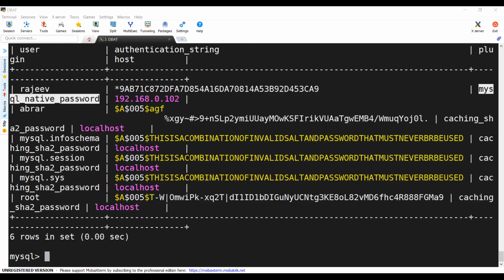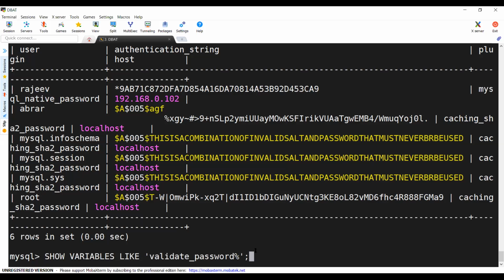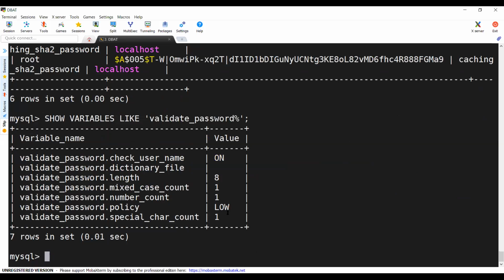So we can see the password policies, like the variables, validate password. You can see what validate password settings we have. It checks the dictionary file and the minimum length. In this case, all of those you can set as per your need. If you want to change it to off, then it will not look into that.